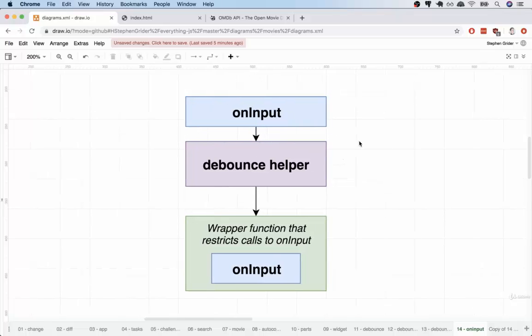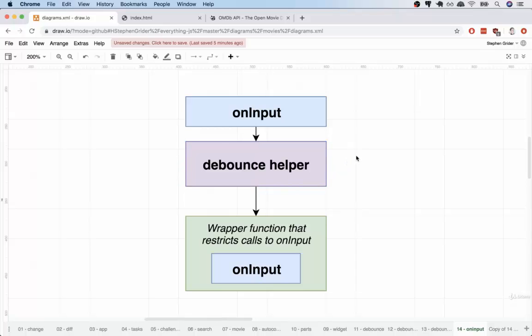So to make that happen, we're going to create a new helper function called the debounce function. This debounce function is going to be a little bit complicated for exactly one reason. We're going to pass a callback or a function into this debounce function. The thing that makes it complicated is that the debounce function itself is going to return a function as well. That's what is complicated in my opinion. Maybe that's really easy to understand, but I think it's kind of hard to grasp the very first time you see it.